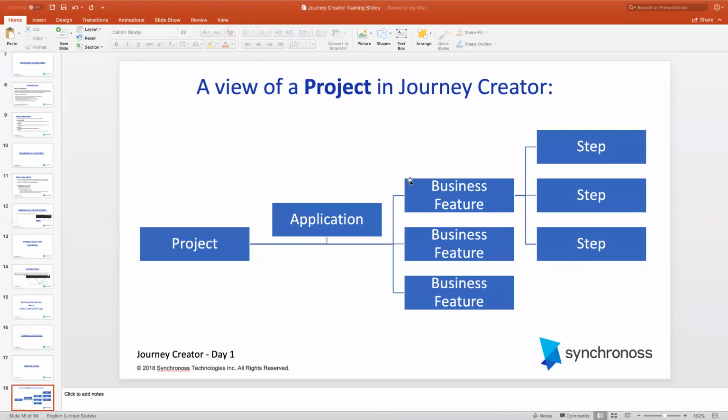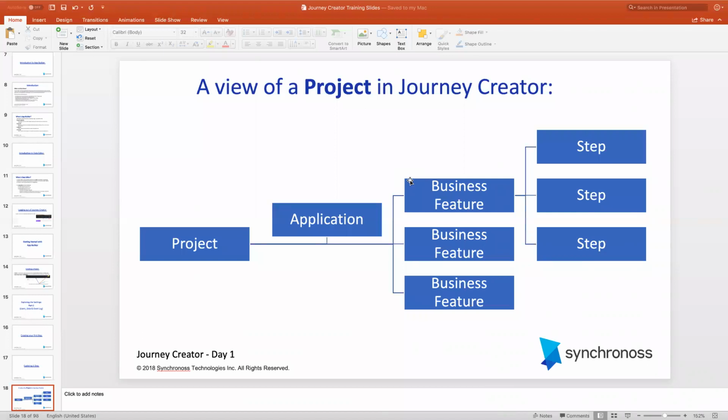On that note of the example of a checkout, creating a new business feature is great, but how do we actually break it down further? How do we actually add data to our journey? The only way to do that is by going to the next section, which will be steps. So steps are basically the building blocks of your application.